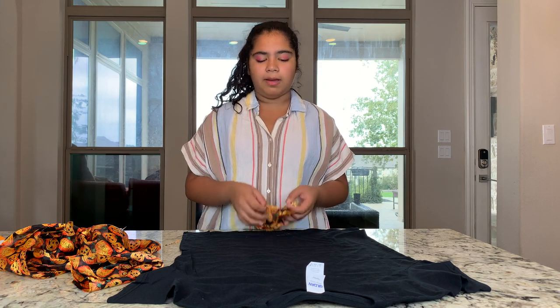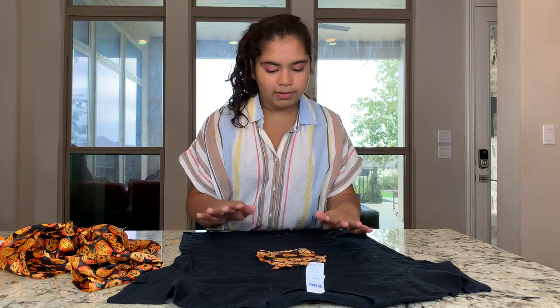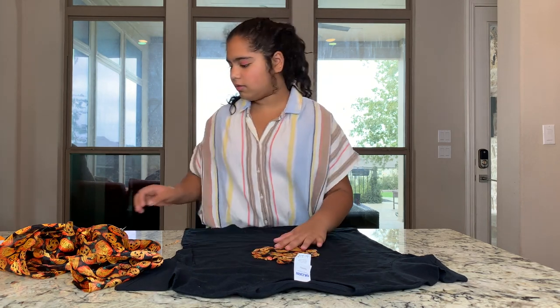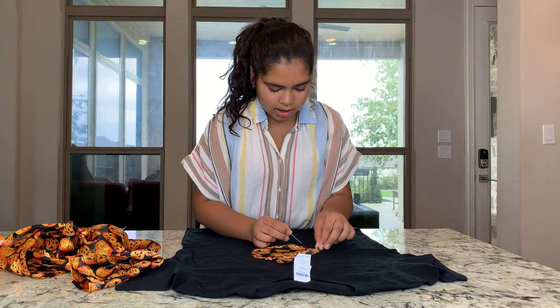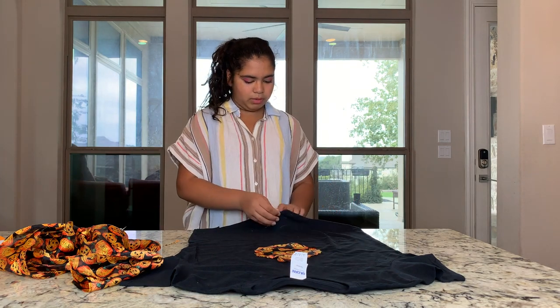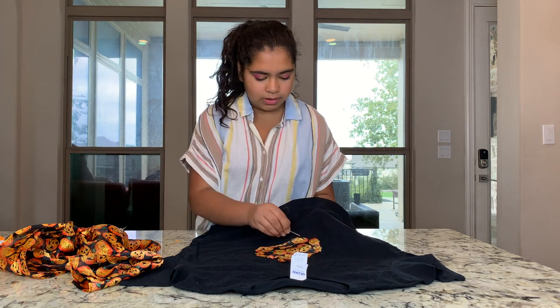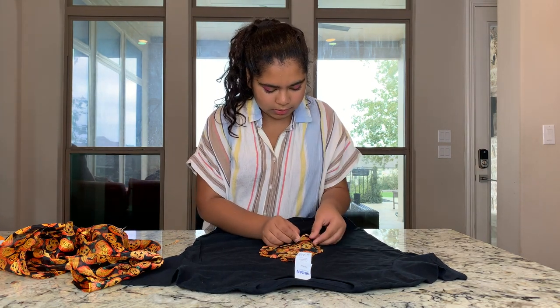Okay, so now I'm just gonna go in and I'm gonna just take my big pumpkin, right side facing up this time. Now I'm gonna see where I'm gonna place it. I think I'm gonna place it right there. I think that looks so cute. And again, I'm gonna make sure I only have one layer of the shirt selected, but I'm just gonna pin down our pumpkin.